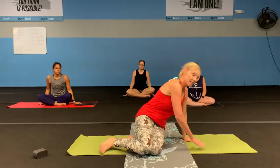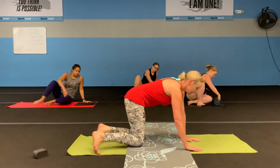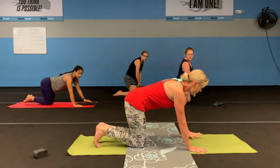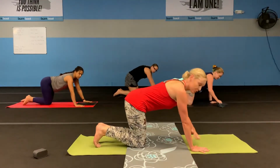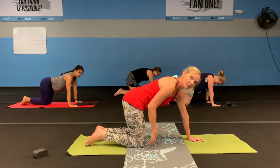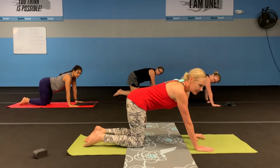So we're gonna go ahead and come to a table. So we're gonna face this way here. So let's go ahead and get our nice alignment first. So I want your fingers nice and widespread. I want your shoulders right over the wrists, and I want your hips right over the knees. Top of the feet are right on the mat.